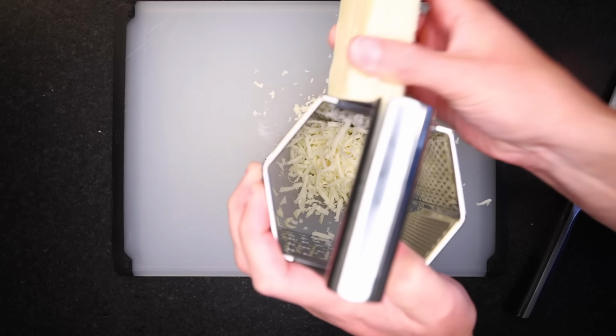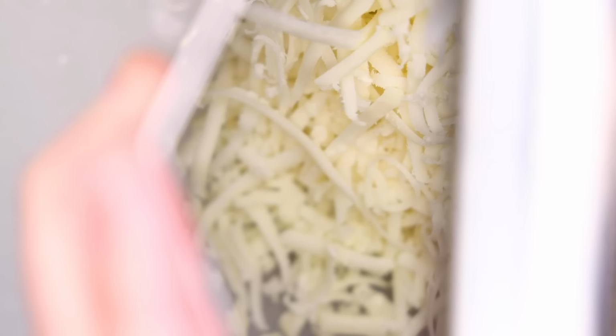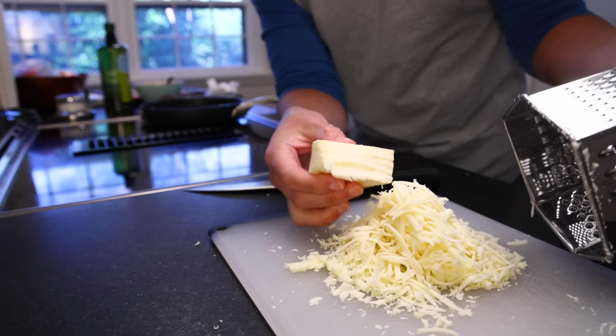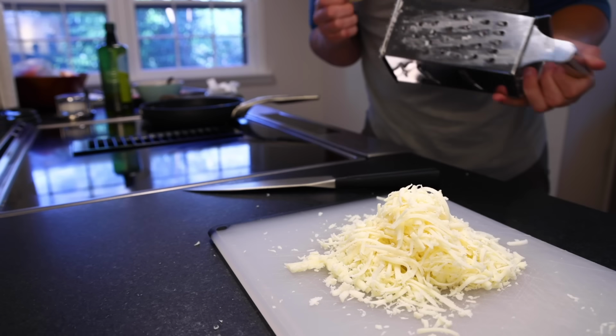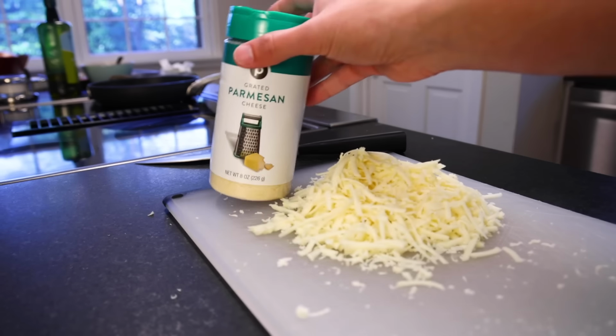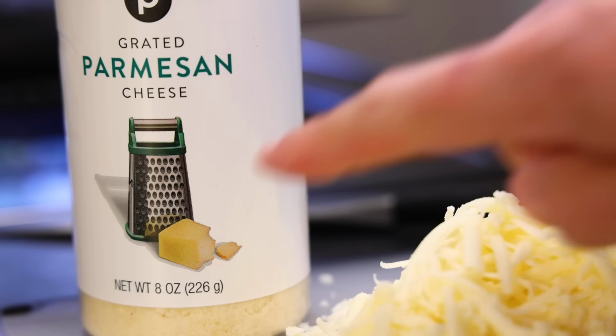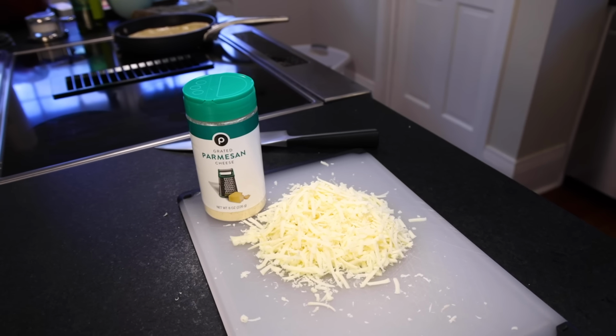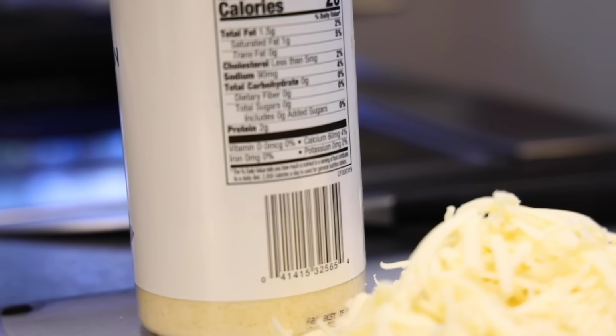The anti-clumping starch they put on the pre-grated stuff is particularly likely to burn with this method I'm going to show you. There we go. And lastly, I do like to put some grated parmesan over the sauce layer. I suppose now's as good a time as any to admit that I prefer the pre-grated stuff for pizza. I have real Parmigiano Reggiano in the fridge right now. I could use it, but it just doesn't taste right on pizza to me. The fake stuff tastes right to me.